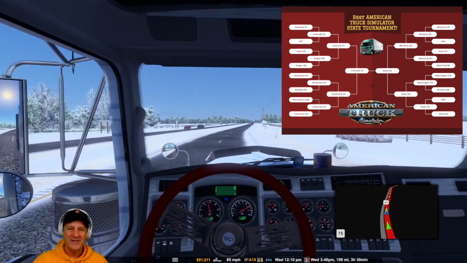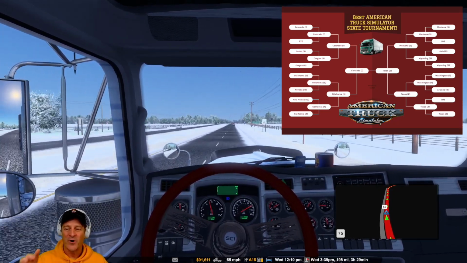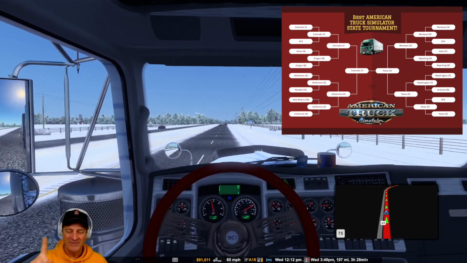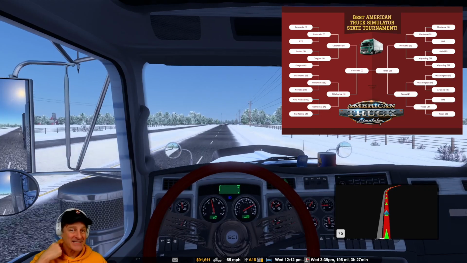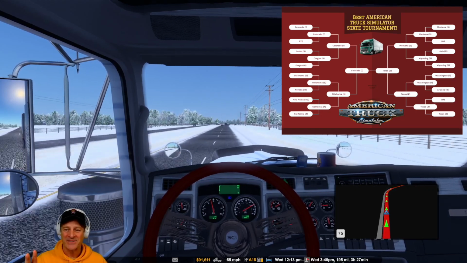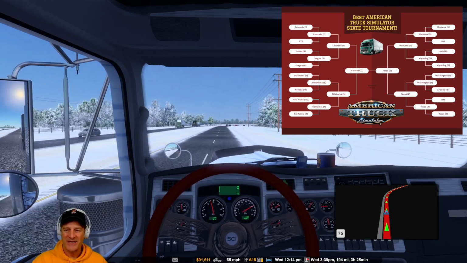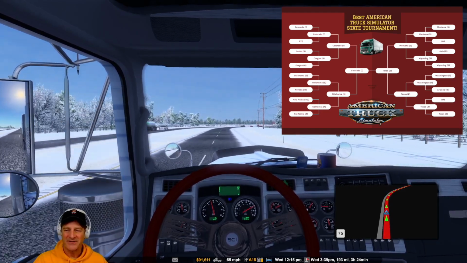But we've eliminated all these states. We're down to 4. Colorado beat Oklahoma to get one of the final spots, and then Texas beat Montana to get the other final spot. So if you look on the community page on the channel, I'll put a link to the community page down below, but it's pretty easy to find on the channel too.